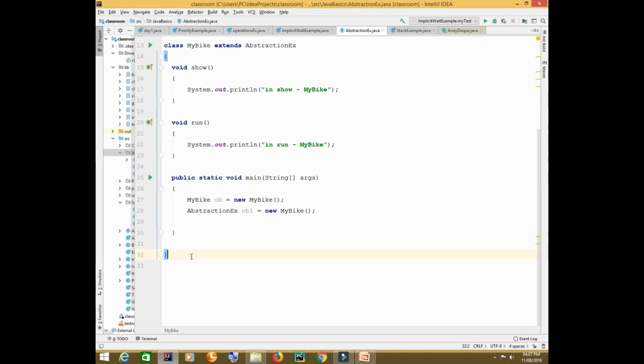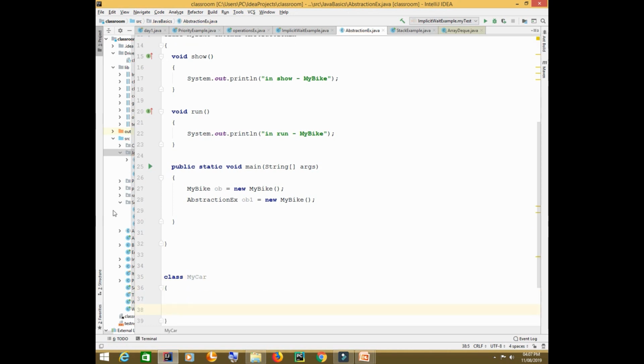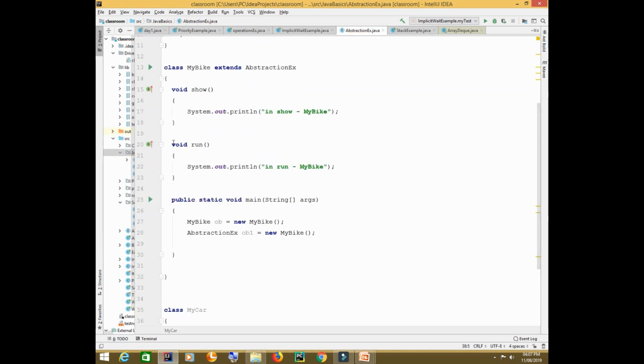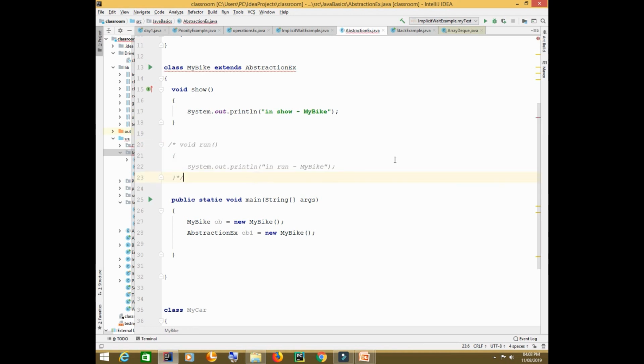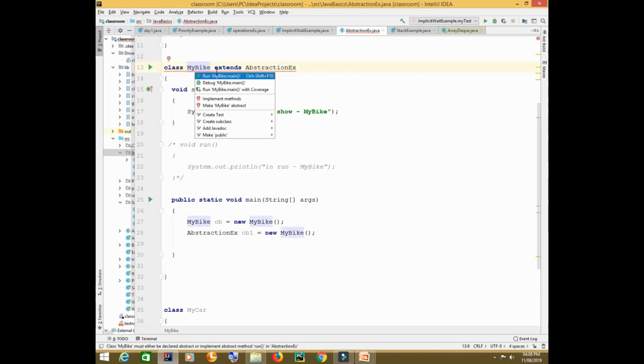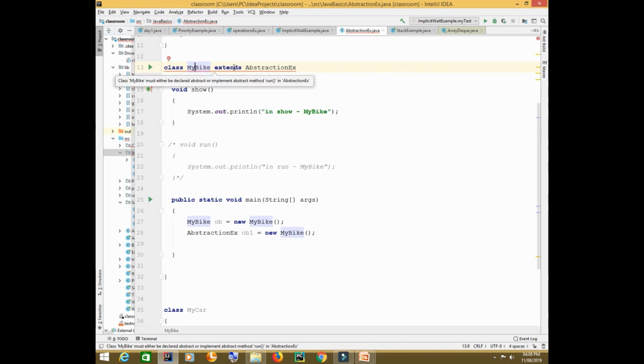So let's see, I'm creating one more class, let's say class MyCar, and let me remove one of the methods, I'll comment it. It started giving me an error. It is saying either you declare the class as abstract or implement the method.